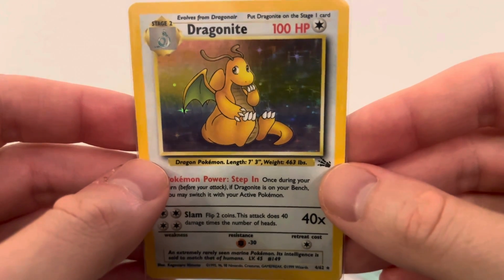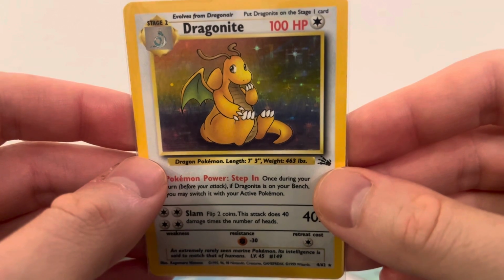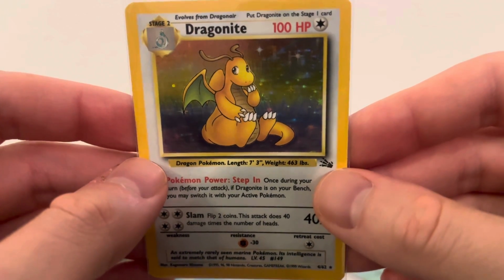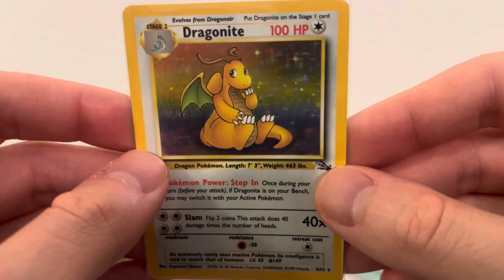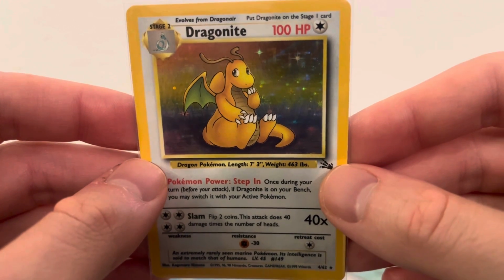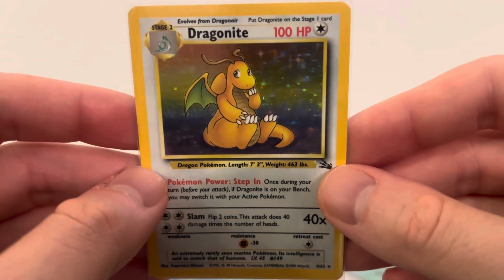Also with the release of Fossil, it meant that we now had a Pokemon card for each of the original 150 Pokemon. So if you got cards from base set, from Jungle, and Fossil, if you put them all together, you would now have a card for every single Pokemon. And of course, Pokemon 151 Mew came out as a promo card shortly thereafter. So that's how that Pokemon was accounted for.